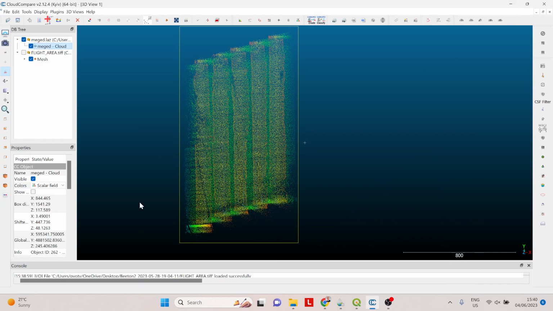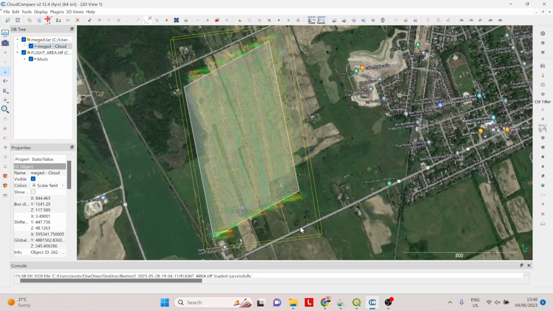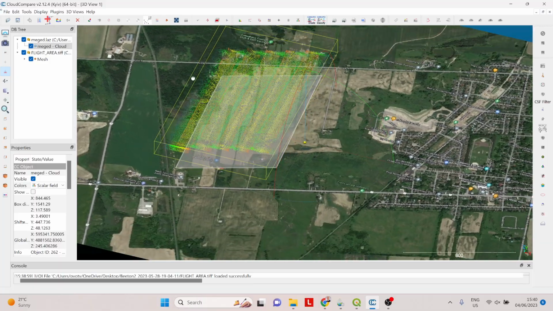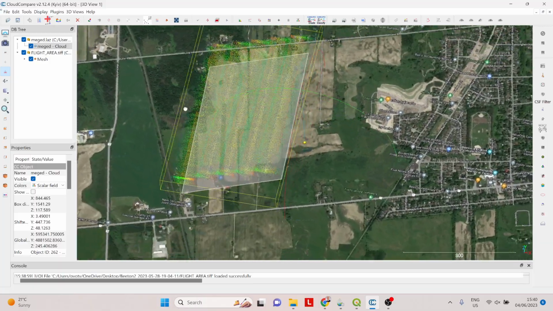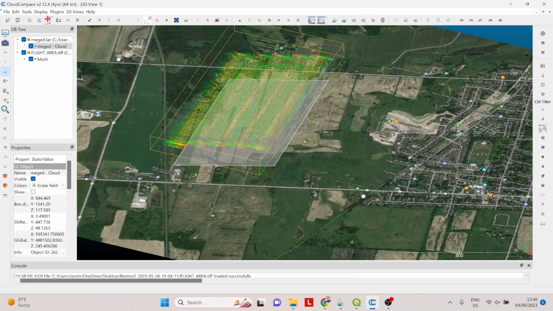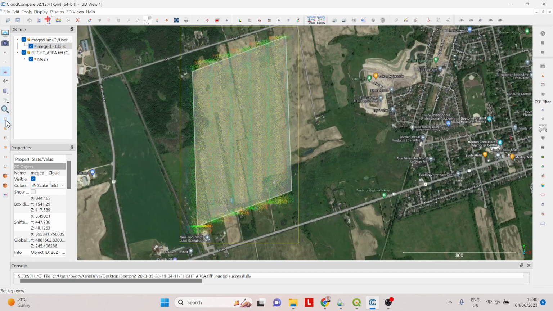Okay, so here's the point cloud from the previous step, and I'm going to show you how you can get this point cloud to show up on top of a picture of the area that I'm going to provide. Now, do keep in mind that the picture is below the point cloud. That's okay. Over here, just click this button to view it from the top, and that way you'll know whether or not the point cloud covers the right area.